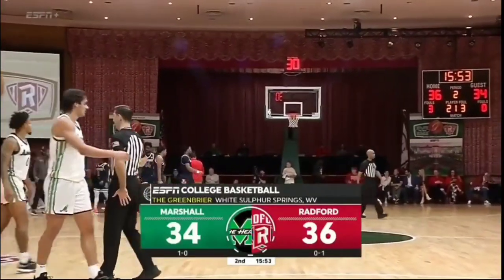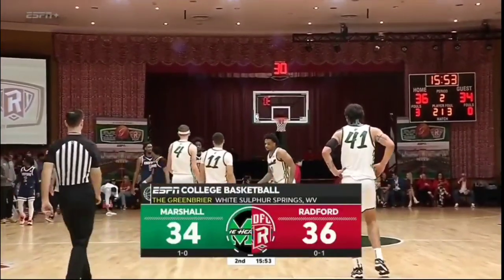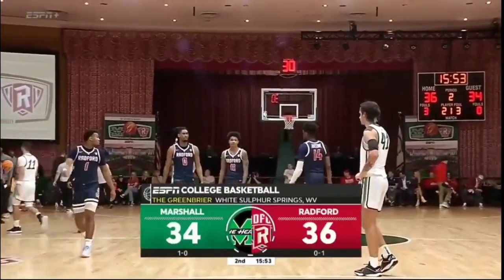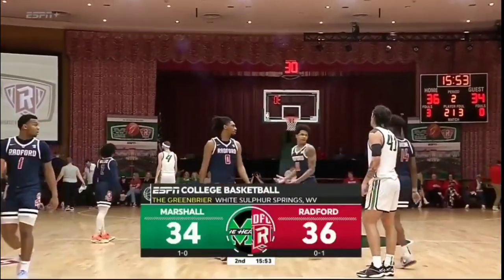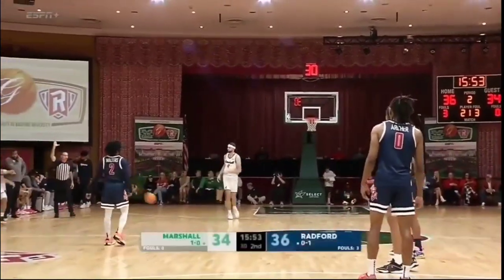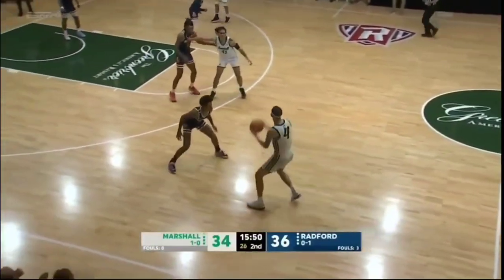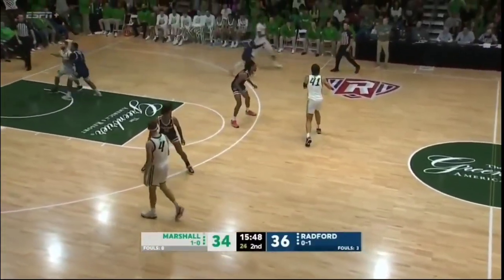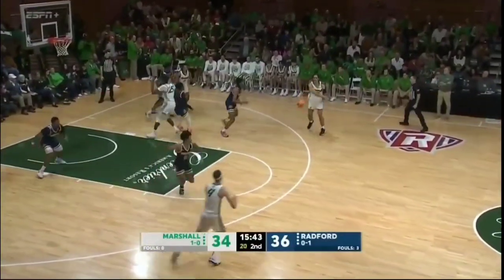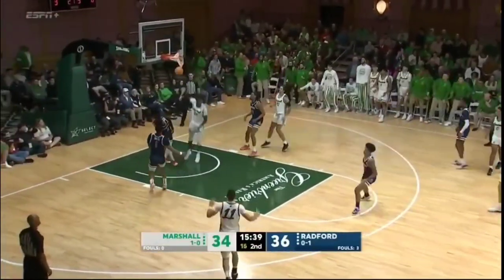So here at the Greenbrier with the Colonial Hall, our crews are back there somewhere behind that curtain, looking good, I might add. This is a venue that they built, not just for this year, but for some high school games in years past, and for next year, the beginning of what they hope is a lot more basketball. Power 5 teams are coming here for some Thanksgiving tournaments. Usually Thanksgiving and college basketball go hand in hand. Oh, for sure. And this place will be a big part of it.